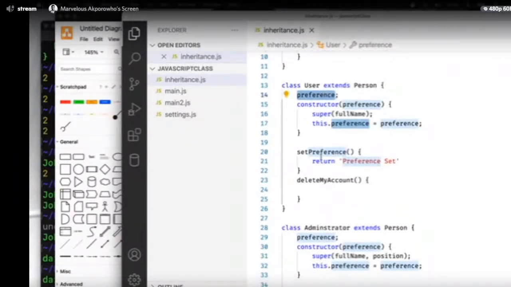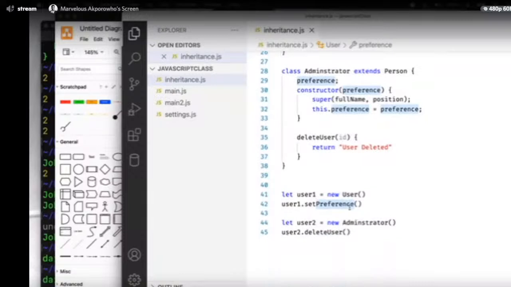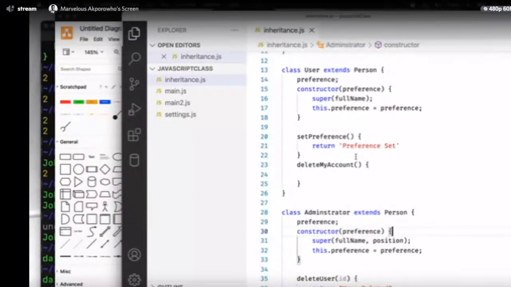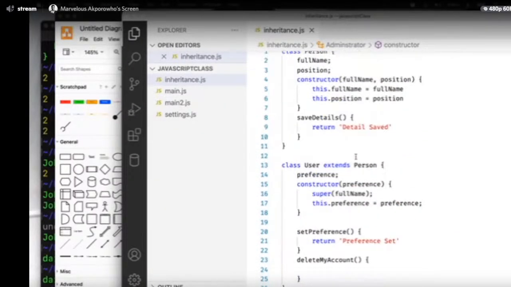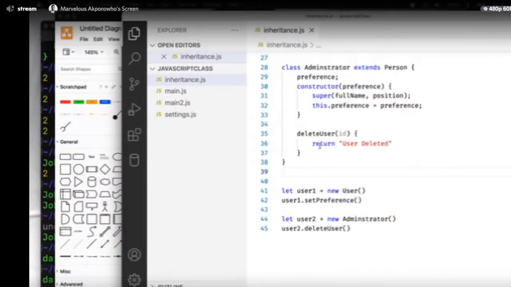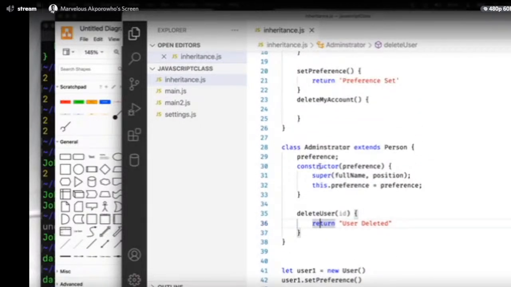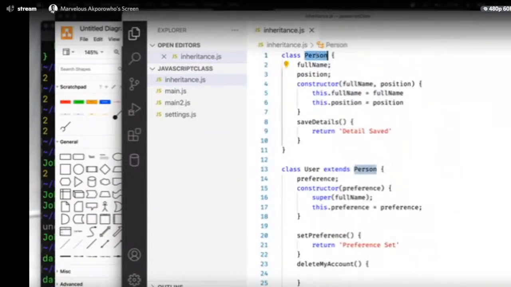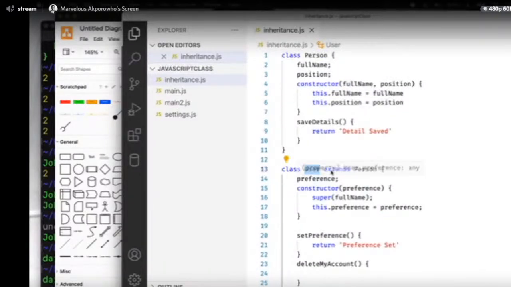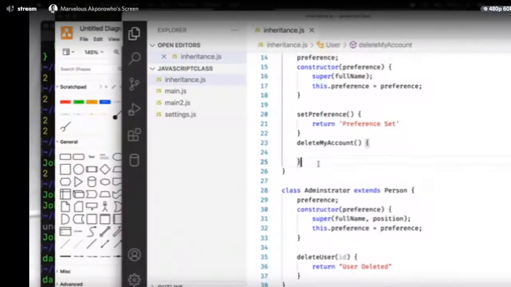For example, passing in preference, we created a new instance without passing in some of those items. That is because we did not really think about the model, the way the model should look. But I'm just trying to show you the way you extend your classes. Also, understand that the idea about inheritance is having a parent class and a child class, like the user and the admin. These are children because you are extending from something which happens to be the parent, right? So that is the concept of inheritance.